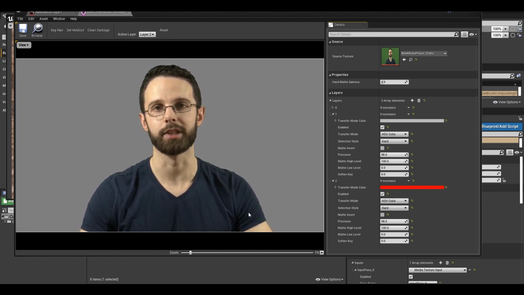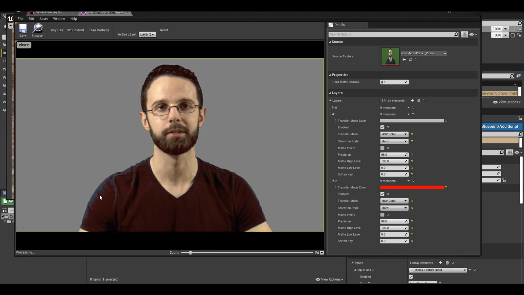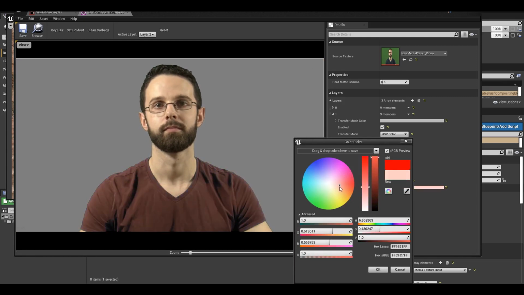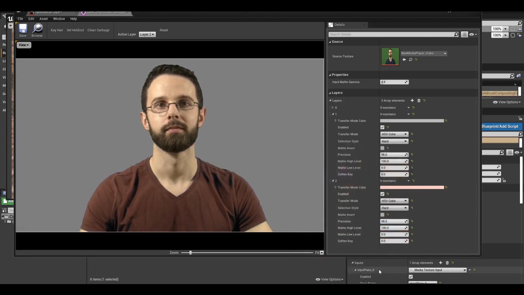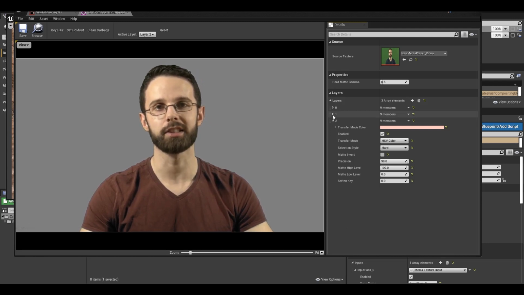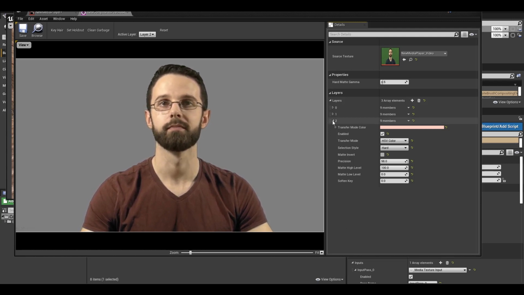To change the color of the shirt, I'll just click and drag over the shirt colors. And then Alt click and drag over my face and beard, and any of those colors that I don't want to select. And then I can tweak this color a little. Okay, good enough. You get the idea. These layers combine before rendering, so you can have dozens of them without taking a performance hit.